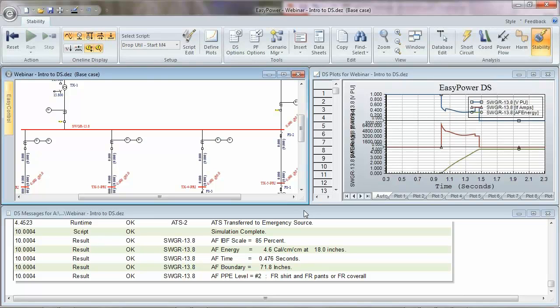Dynamic stability is probably one of the things that is used the least. I honestly, in EasyPower, it's used the least. I don't really understand why, except for maybe it's the data thing. You know, maybe that's one of the key things. That's the quandary. It's the data thing.